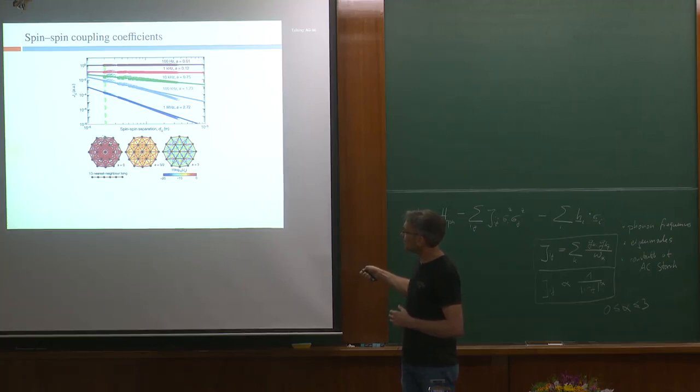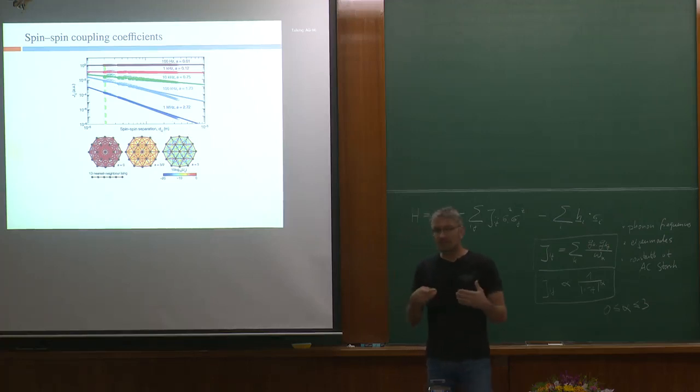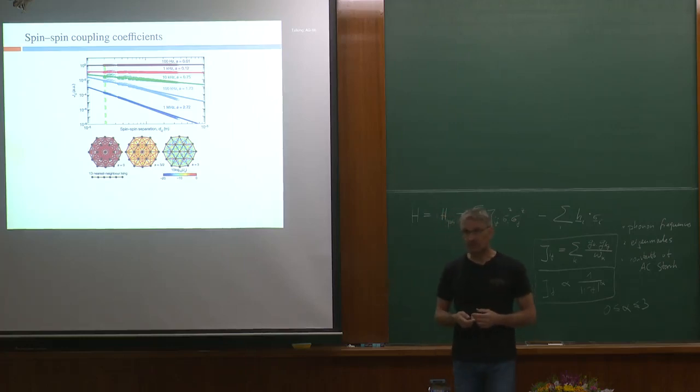And if you go to alpha equals 3, which is on that side here, then the nearest neighbor interactions are of order 1, so they are red, and the next nearest neighbor interactions are of some smaller order, colored in that way. So with alpha equals 3, you're already approaching something like nearest neighbor being by far the strongest interaction, and the others are quite a bit weaker. This is just an illustration of this fact.